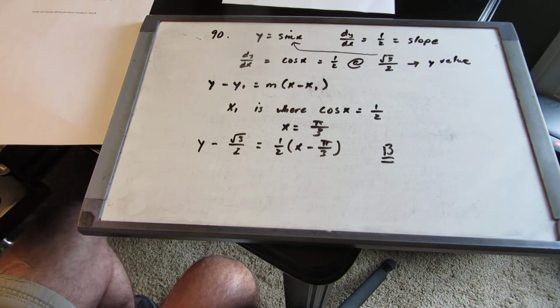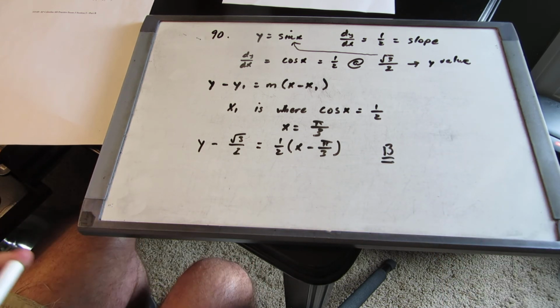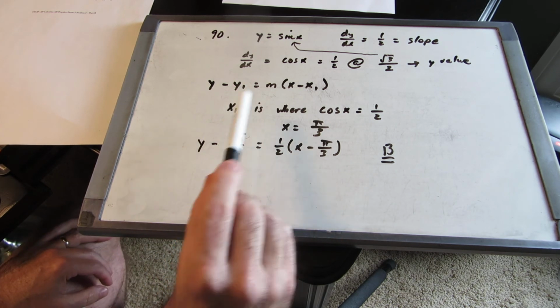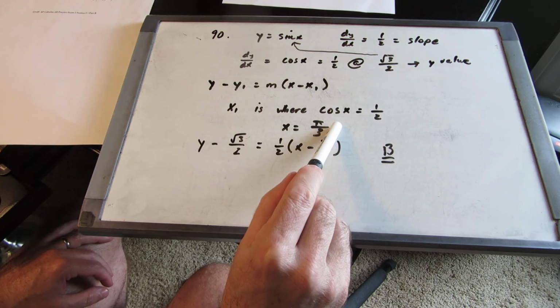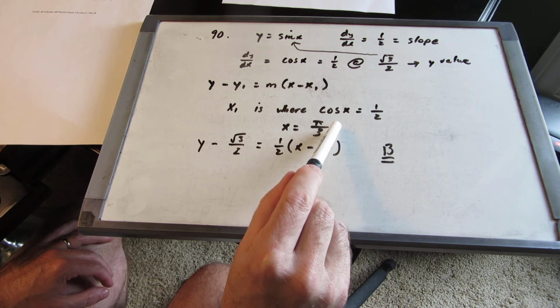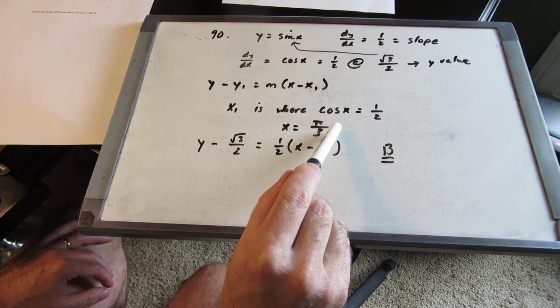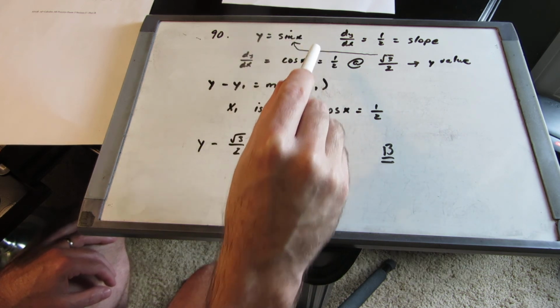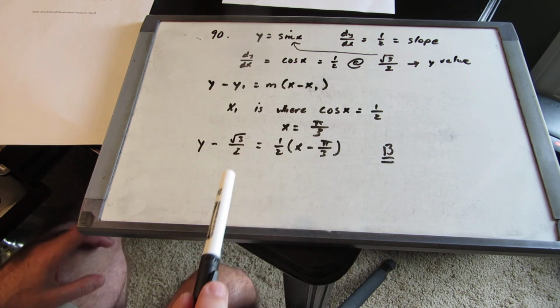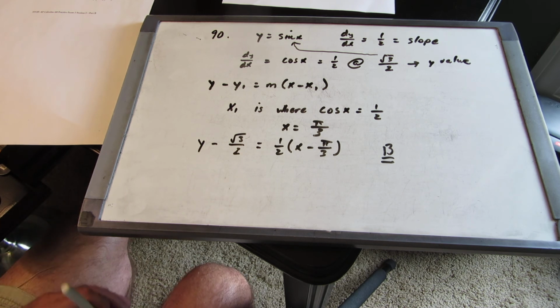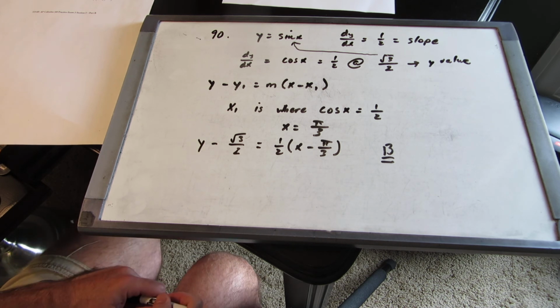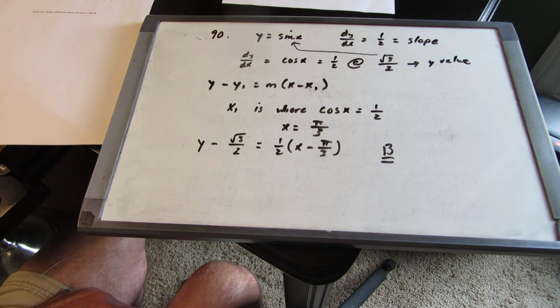Again, sorry about my botched explanation in the beginning. So we know that cosine is equal to 1/2 at pi over 3. That's our x value, and then plug that pi over 3 back into the original equation to get your y value. Sine of pi over 3 is root 3 over 2. So you do have to remember that first quadrant of the unit circle to get this problem right, although you might have been able to look at the answers and guess it. That completes the calculator portion of the multiple choice for practice exam number 2.